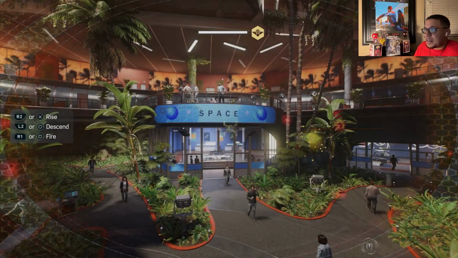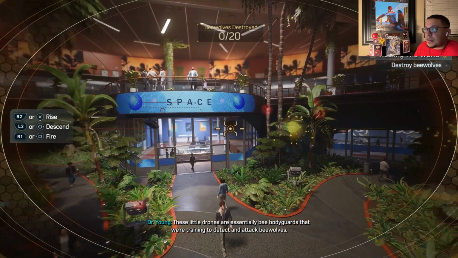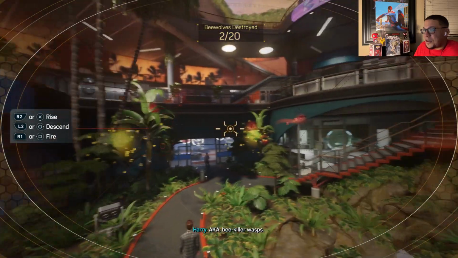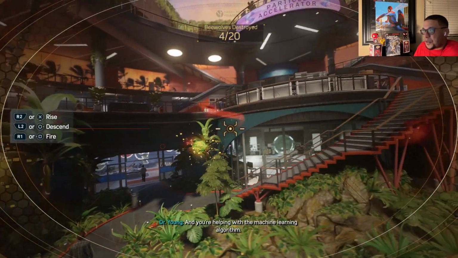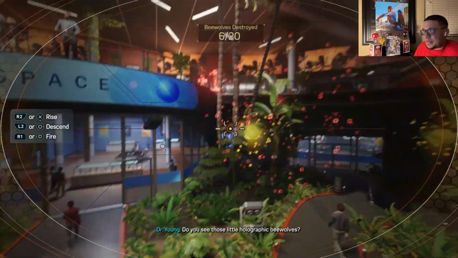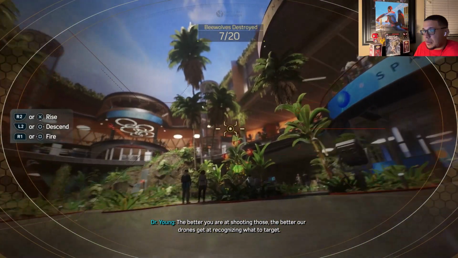Are we doing puzzles again or no? What is this? This is cool. Bee wolves. These little drones are essentially bee bodyguards that we're training to detect, what the hell? Bee wolves. That's cool. Bee killer wasps. Pew, pew, pew, pew. Yo, there's some Star Wars shit right here. The better you are at shooting them, the better our drones get at recognizing what to target.